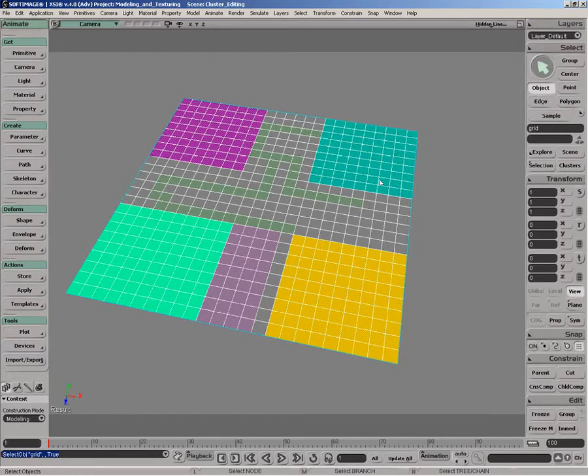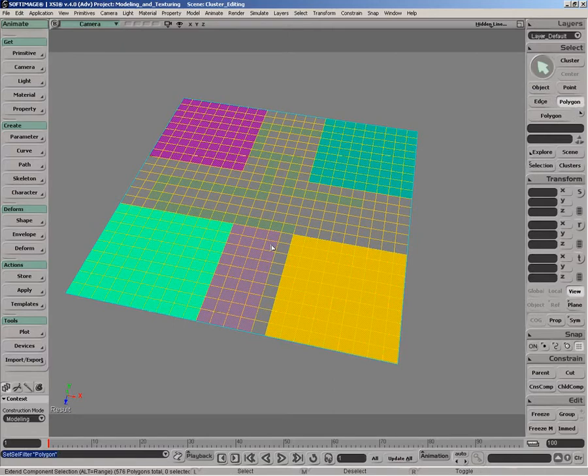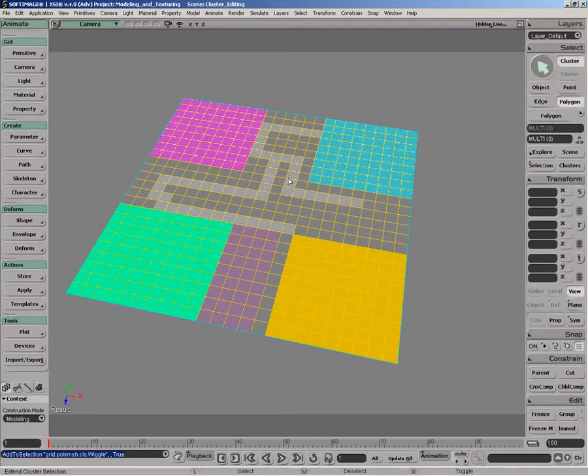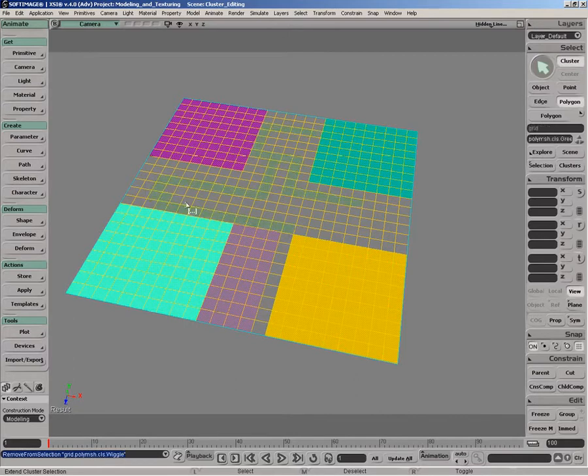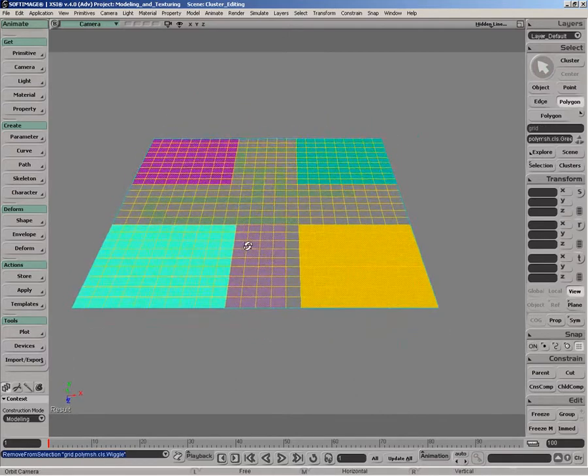If I were to go inside polygon mode, each of these is in fact a polygon cluster. In order for me to select that cluster, all I have to do is hit in the selection tools, cluster, like so. And now when I select a part of that cluster, you can see, there we go, it's getting selected. So part of that cluster, and it's selected. Each of these is becoming additive. So for instance, if I were to select this cluster here and deselect this one, I can start to edit it.